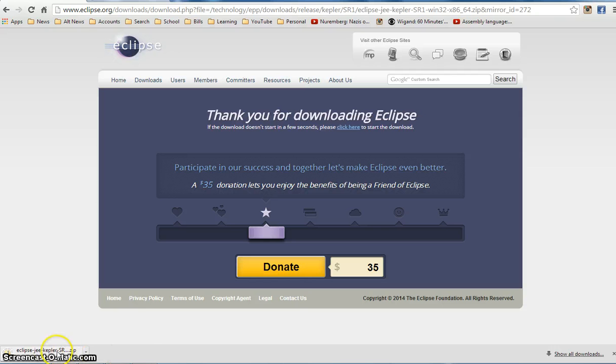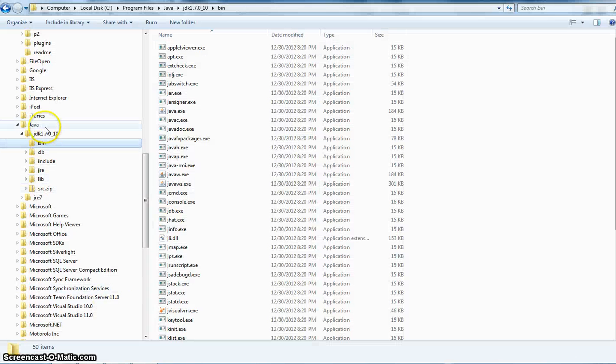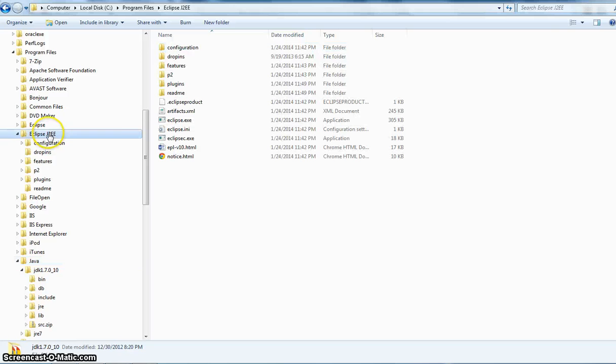Now, I already have this installed, so I'm going to cancel this. Let me just show you the end result when I install it. It downloads. It actually doesn't do an install. What it is, it's a zip file, and it's expecting you to complete the install. The reason being, I guess, it uses the JDK, so it doesn't really have to do a setup.exe and install DLLs on your machine like a normal Windows program would. This program can pretty much run in any directory.